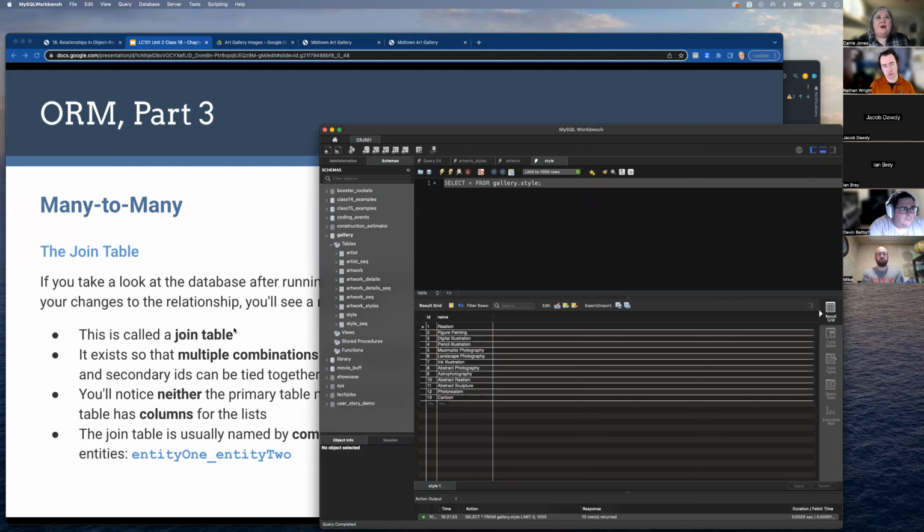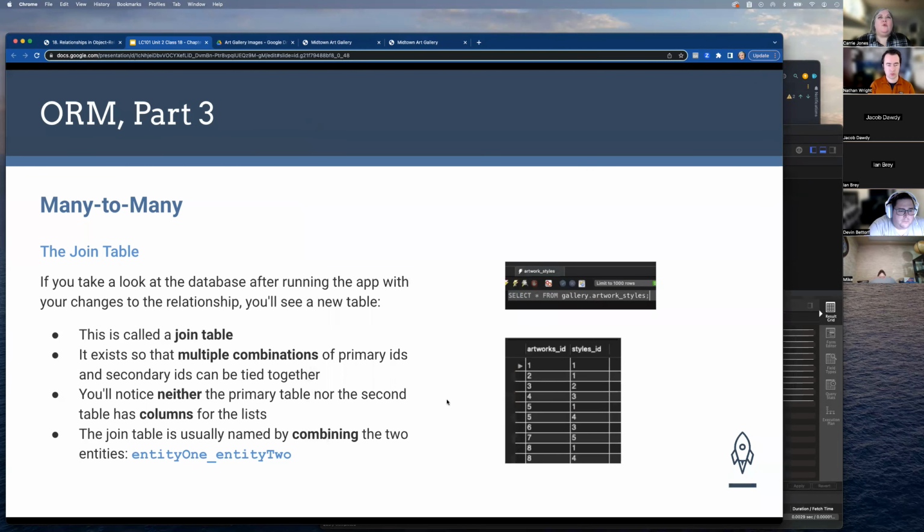So we can take a look at that later. But the join table is going to look like this once we get the relationship in place. This is what ties it all together and allows multiple relationships in both directions, because you can definitely tell there are multiple artworks that all have the same styles if you look at this column. So it works both ways.